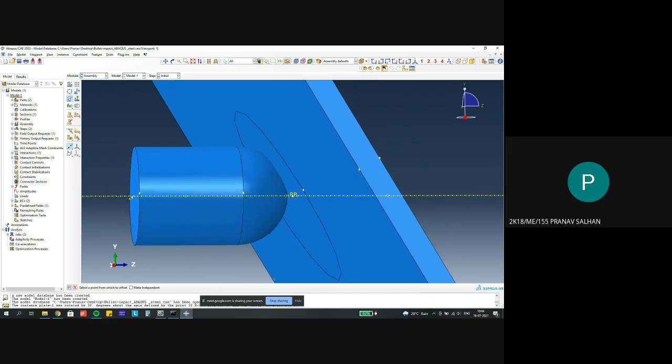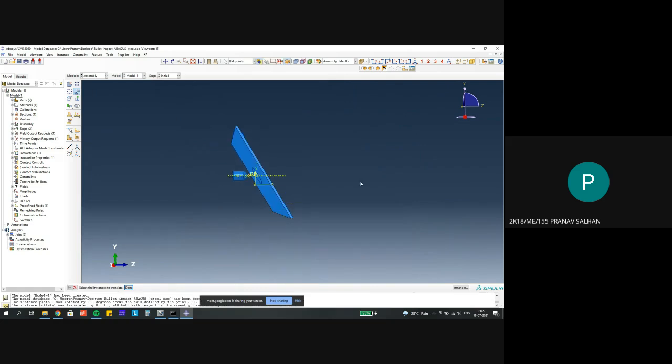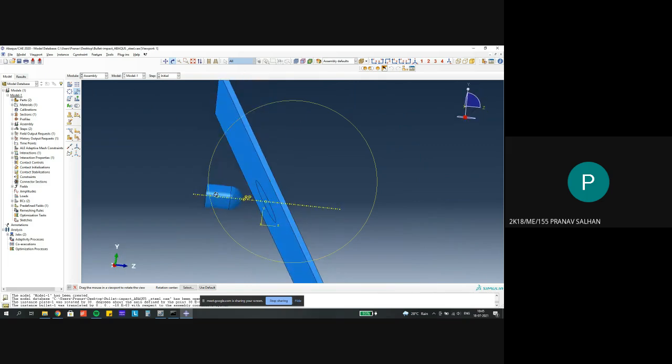All we have to do is move the whole bullet from this to this point. For this, we simply use the translate instance. We select the bullet because we have to move the bullet. Then we select the reference point, and then the offset point we have created. There you go. Done. So as you can see, at an angle, we can use this method.